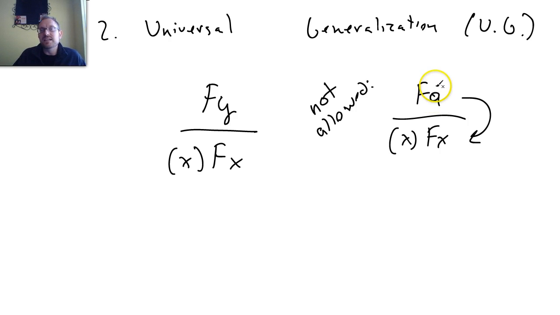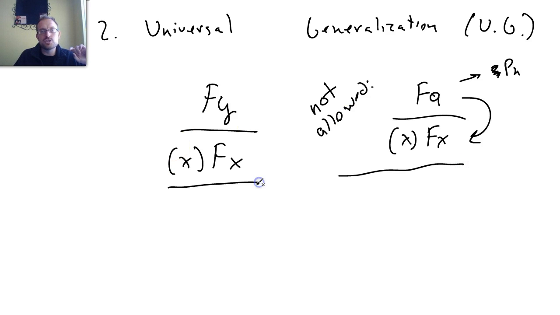Why? Because this basically is saying that I have one particular thing. Remember our example here was, Hegel is a philosopher. Well, if all I know is that Hegel is a philosopher, that doesn't necessarily mean that I know anything about all philosophers in general, right? I can't quantify that into a universal claim. So that means you're not allowed to do this generalization, but you are allowed to do this generalization.